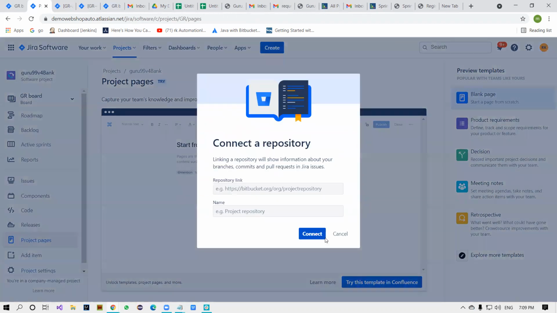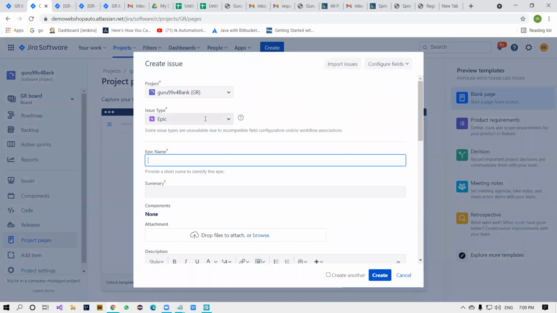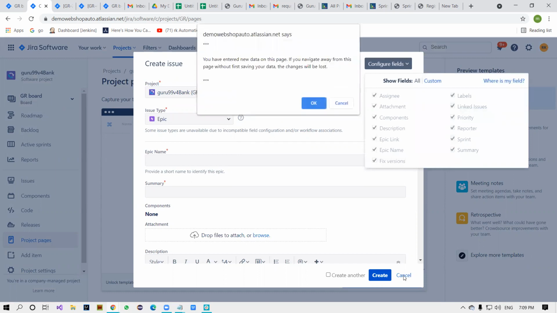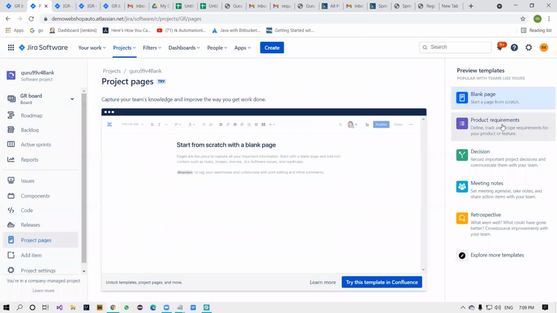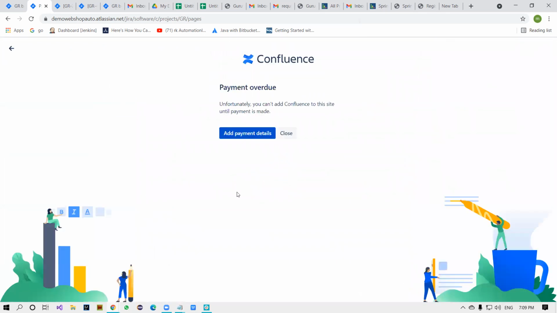Repository. Create. Epic is there, bug is there, fine. I want to create the Confluence page. It is not able to. Blank page, product requirements. I can try this template. There is a problem with the Confluence account.